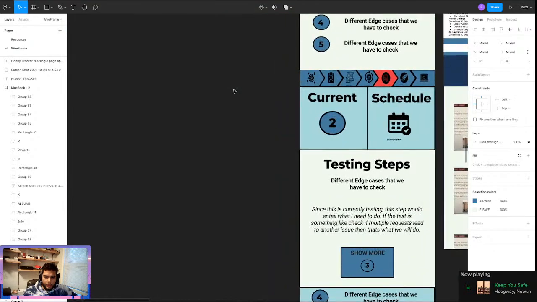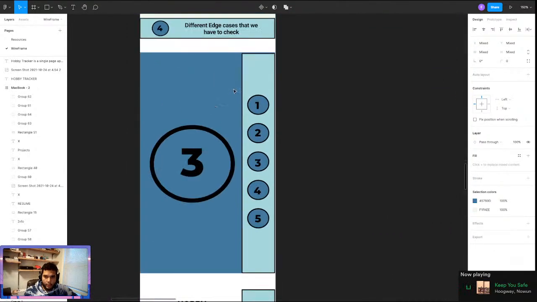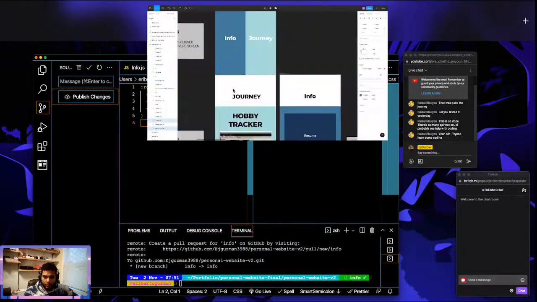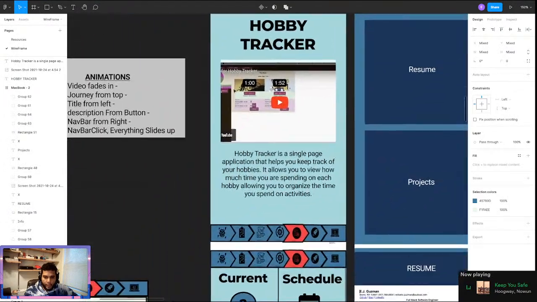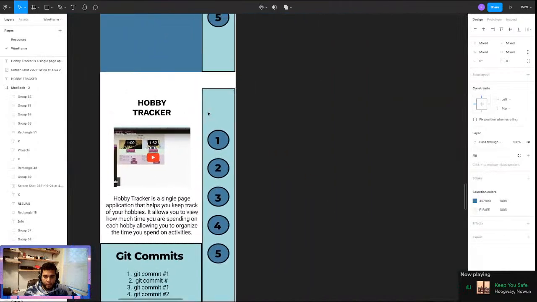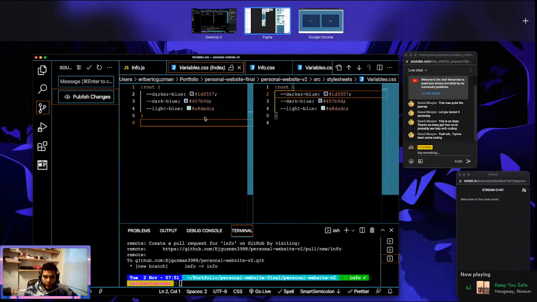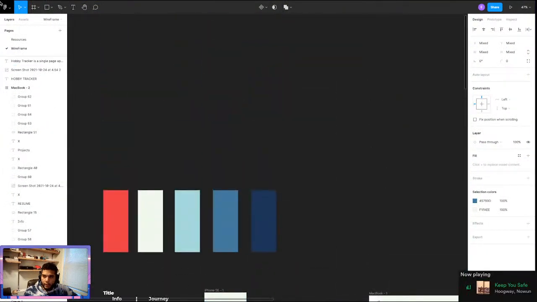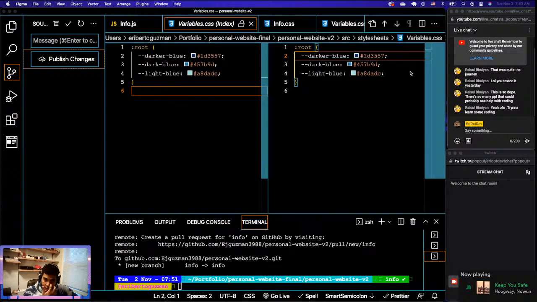So I'm gonna wireframe this, change it up a little bit before I do anything else on this project. Probably tomorrow morning when I do my next stream, I'm gonna work on changing up the wireframe. And I'll do some research on the design here before I start messing around. But let me take a break from this one. And let me pull up the other project I was working on. So let me close this.